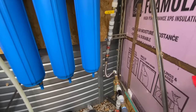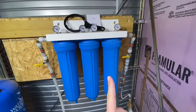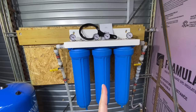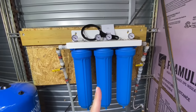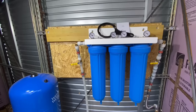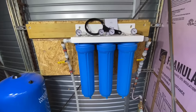The finer filters are up here. There's a 5-micron pre-filter. This removes small debris and some of the larger bacteria. Then there's a 5-micron carbon filter that removes any chemical contaminants. And the last stop is a 0.2-micron electrostatically charged nanofiber filter. This removes even the smallest bacteria and also removes 99.999% of viruses, which are the smallest potential pathogens.